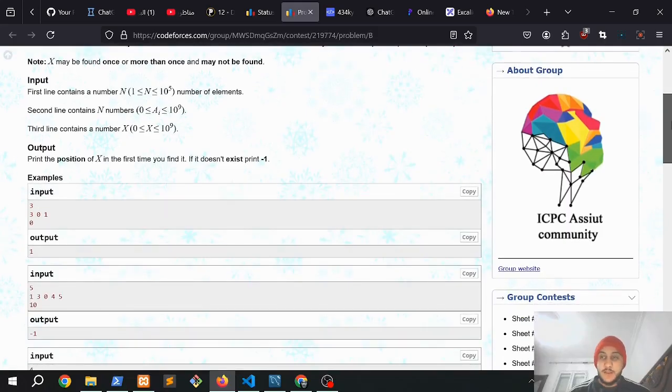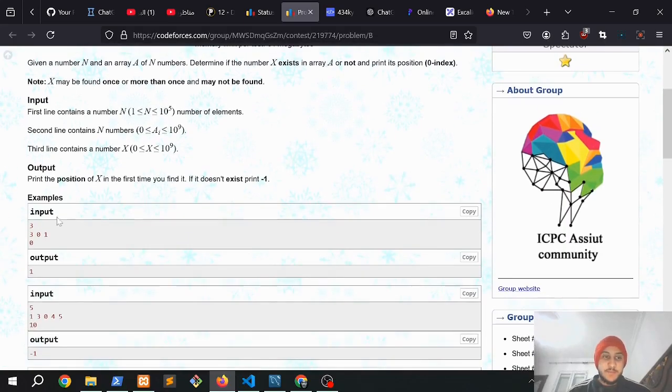So what is the content? I want to explain what this problem is. First of all, we want to initialize an array that contains numbers or elements. For example, I want to create an array of three elements. I will input the size and create the array related to that size. Then we include the elements in the empty array, like 3, 0, 1.